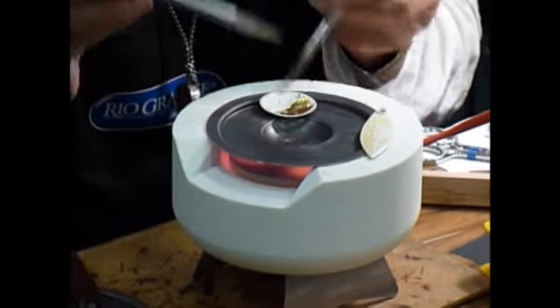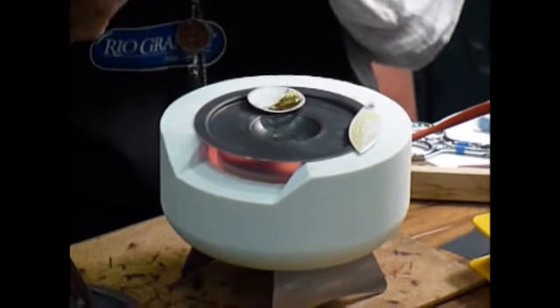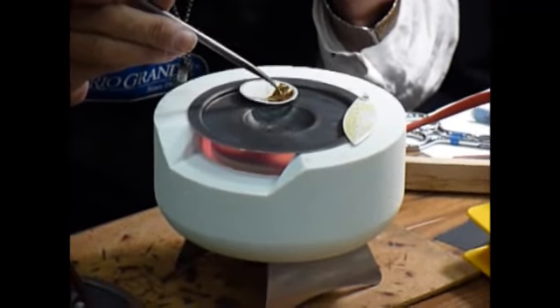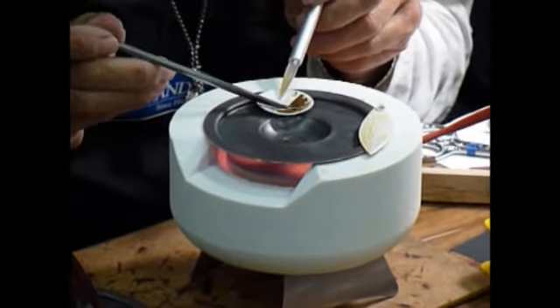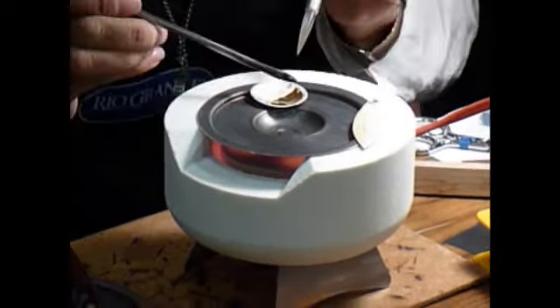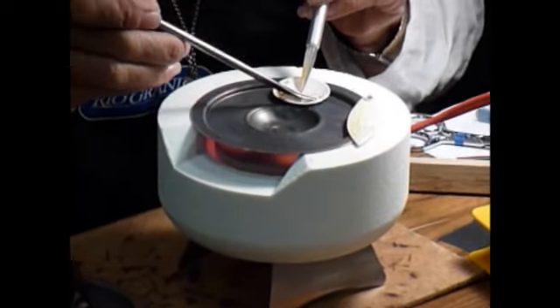I like this. So what I've just done — I'll demonstrate it with this piece since the shape difference is clearer. There's the point, the tip, and the belly of the tool, and you'll see how I use those. I'm using the tip to tack it, not the point, because the point tears the gold. So you use the tip to tack it down, and then I'm moving back toward the belly — the broadest part — to smooth the gold into position.